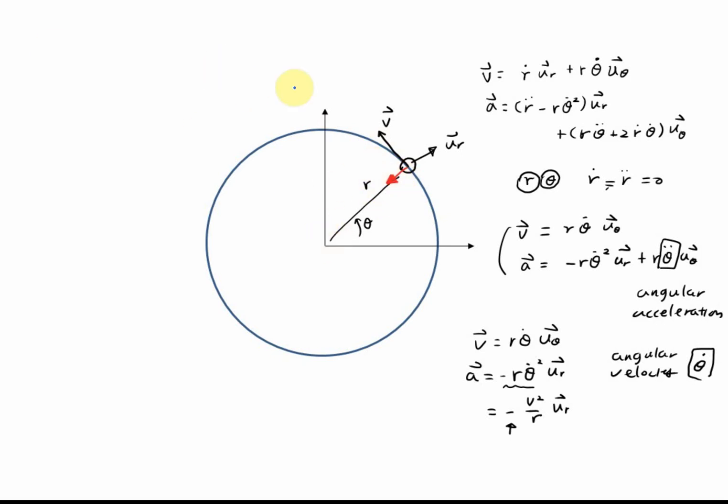Why is the acceleration directed to the center? Because whenever this kind of object moves, the velocity is here. That's your velocity. But the next time, when the object moves a little bit, the velocity changes direction. Let's say this is the original velocity v, and this is the velocity v prime. Then the change in velocity is this, going down in this direction, delta v, right? So delta v over delta t is acceleration. That's why the direction of delta v is the same as the direction of the acceleration that goes to the center.